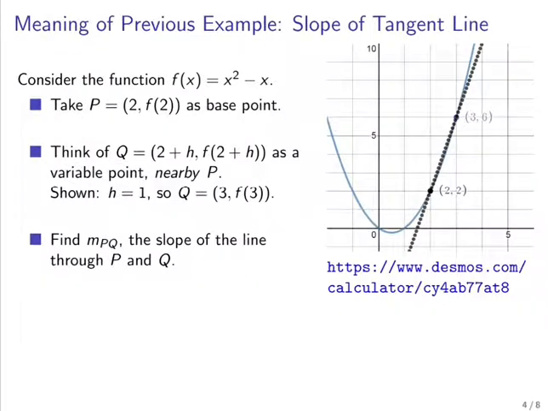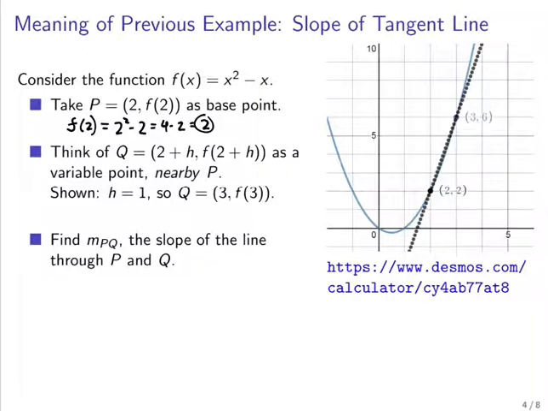It comes from this particular quadratic function. Let's say I looked at the function x squared minus x. And so its graph is this parabola curve that you see over here on the right. And let's say I have chosen the point where x equals 2. I'm going to call that point P. That's the base point. So you can see the coordinates there, 2, 2. If you plug in f of 2, just like I've written out there, that's why you'll see that the y-coordinate of that point is 2.